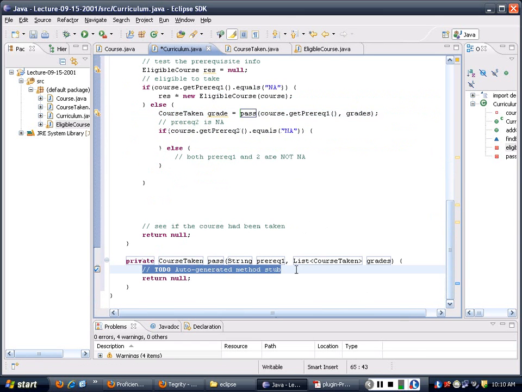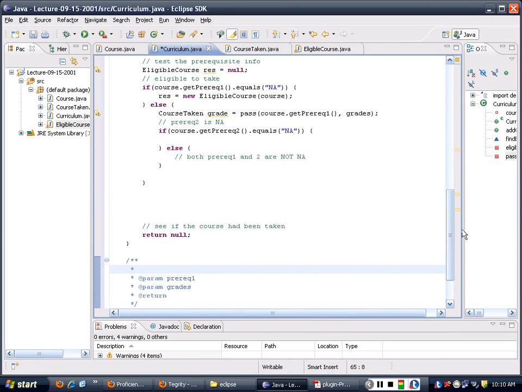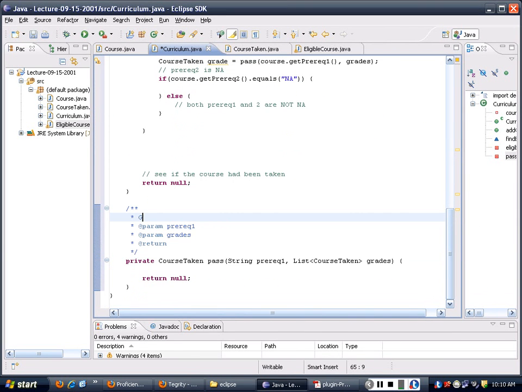What it would do, this will be really, really simple. All I'm interested in is to get the grade information about the prerequisite against the grades. Is that clear? How could you do that?